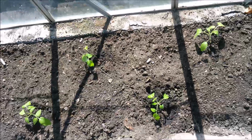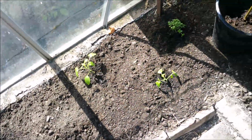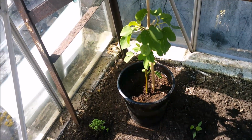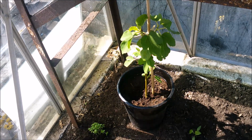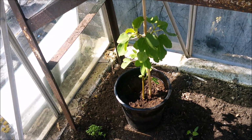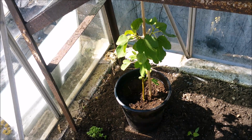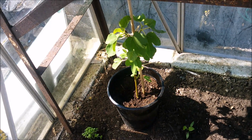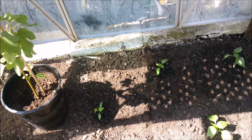Okay, there we go. So we've got our Stew Peas variety cherry tomato here, and a little basil there in the corner. That's my fig cutting that I took last year. And the difference in foliage from the one outside up at home is astonishing. It just really reinforces just what a cold couple of months we've had. April was the frostiest month in the UK for over 60 years, and I think this May is going to probably be another anomaly. It's been well under par as far as temperature goes.